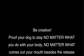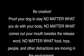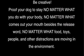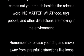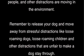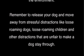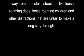Be creative. Proof your dog to stay no matter what you do with your body, no matter what comes out of your mouth besides the release word, no matter what food, toys, people, and other distractions are moving in the environment. Remember to release your dog and move away from stressful distractions like loose roaming dogs, loose roaming children, and other distractions that are unfair to make a dog stay through.